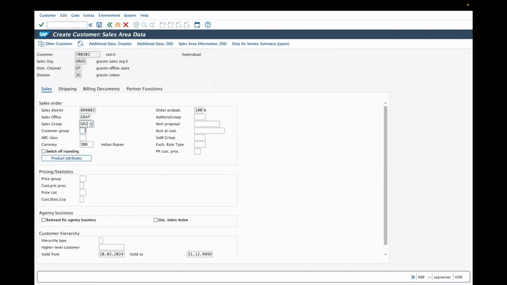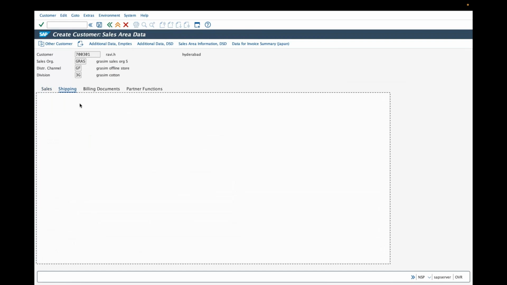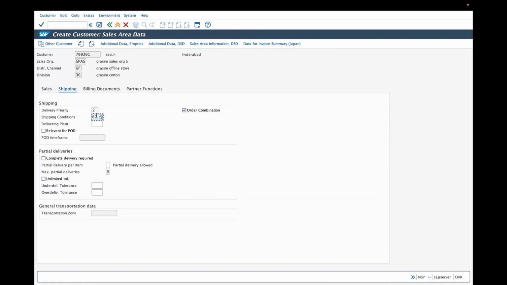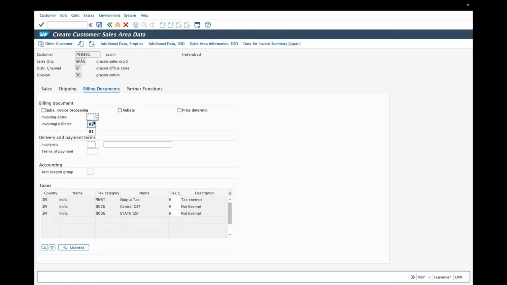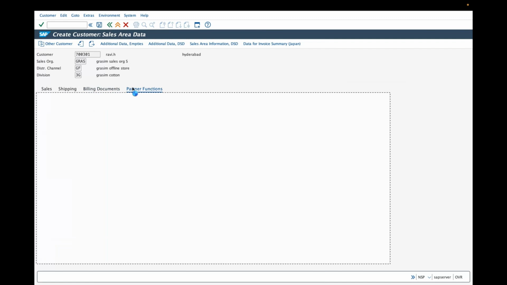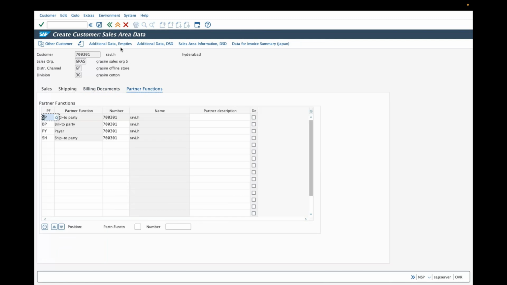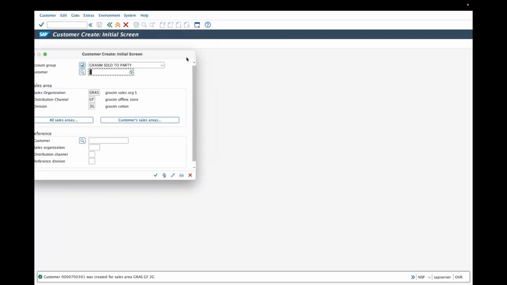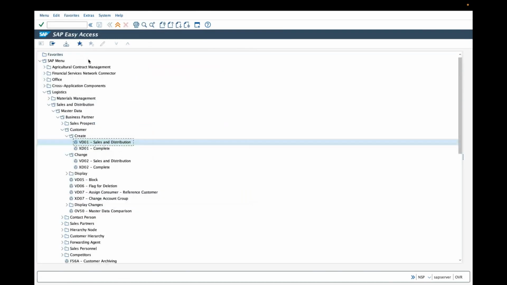Let me save this now. Make sure every time you save, then only you reopen and change. Directly you cannot. I'm creating the sold to party extension now. Without saving, I cannot add any details. So I've saved it. Now I reopen it.